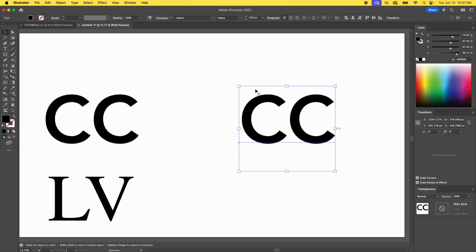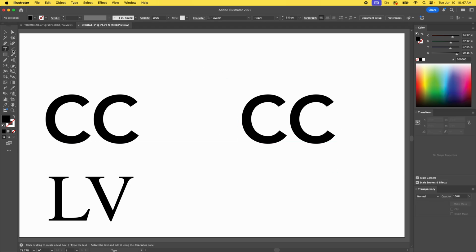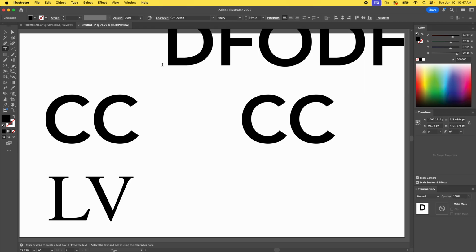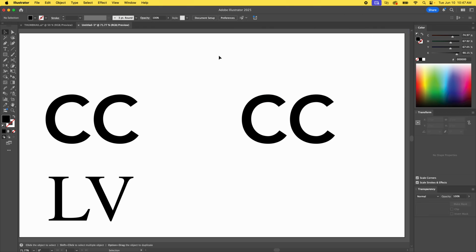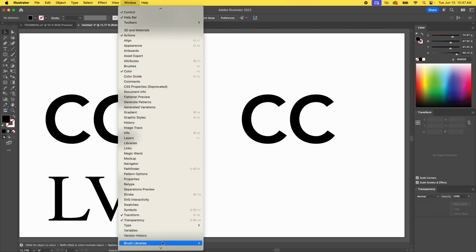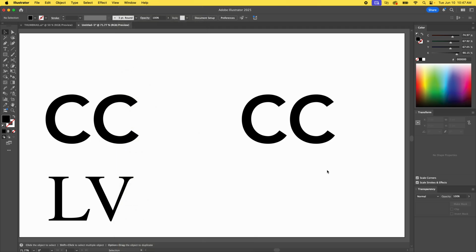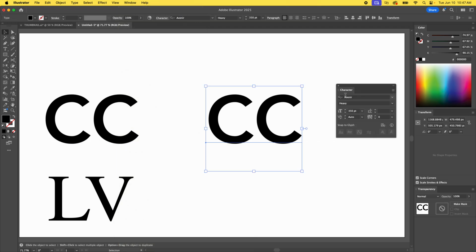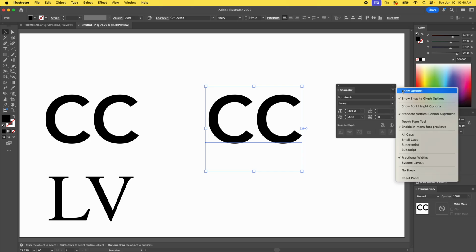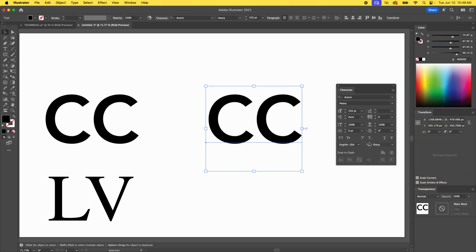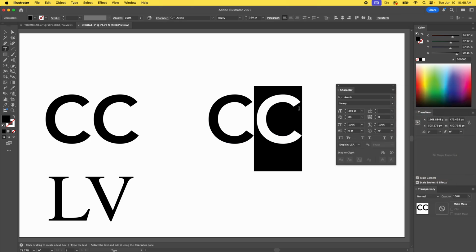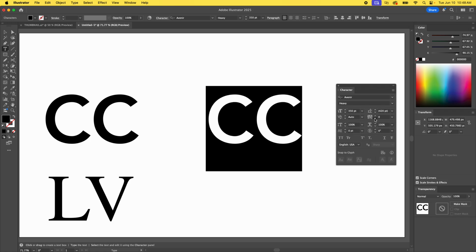First of all, if you don't know how to type, you just grab the type tool here, click, and go to town, right? I'm going to get rid of that, and we'll go up here to Window, then Type, and pull out our character palette. You can go to Show Options, and then you have even more tools down here. You could select one letter and make it smaller if you wanted to. You can put them closer together too. I'll show you that real quick. Like this. Boom, boom, boom, boom, boom.